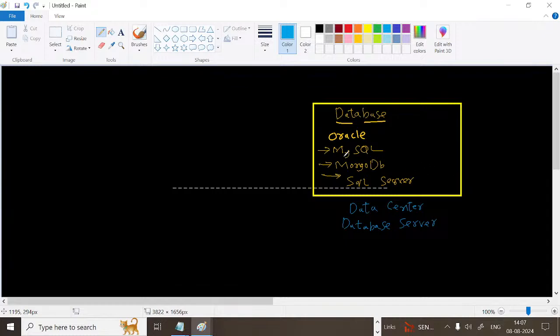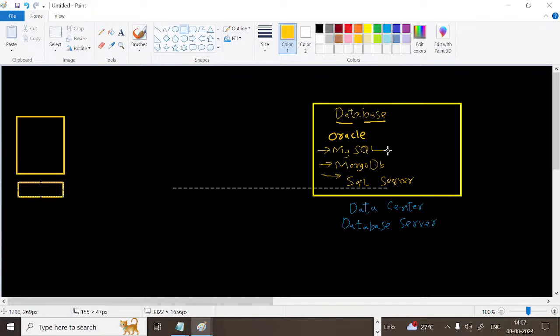Next, all the data which is present in the database, right? Here we have the end user.